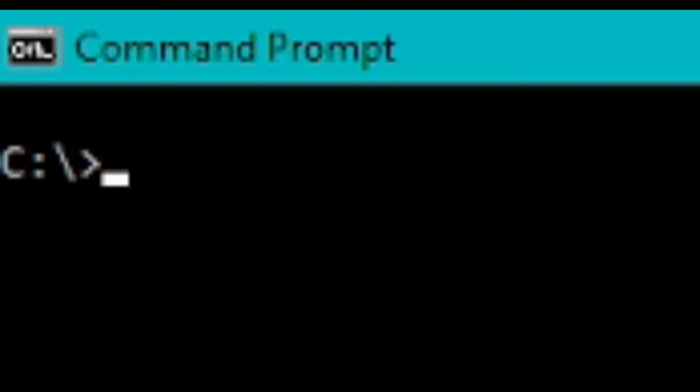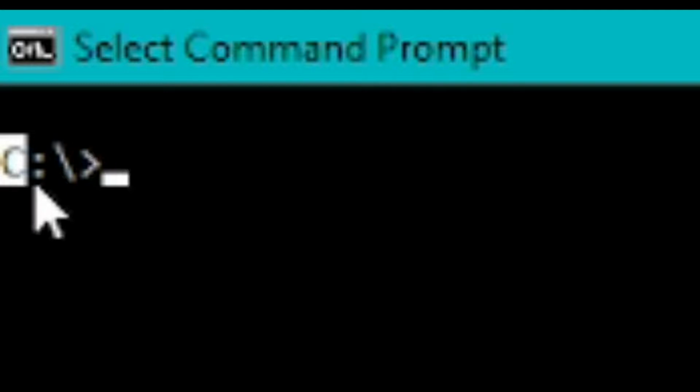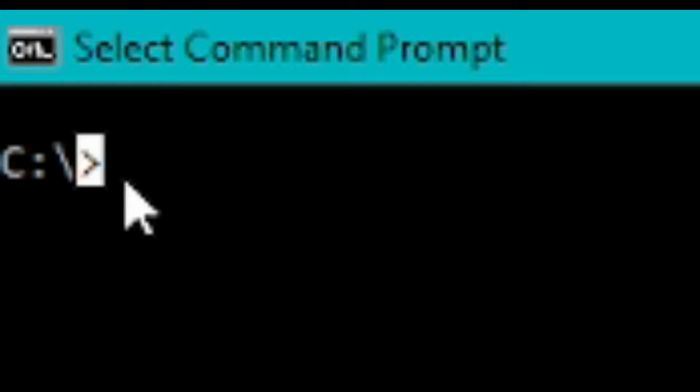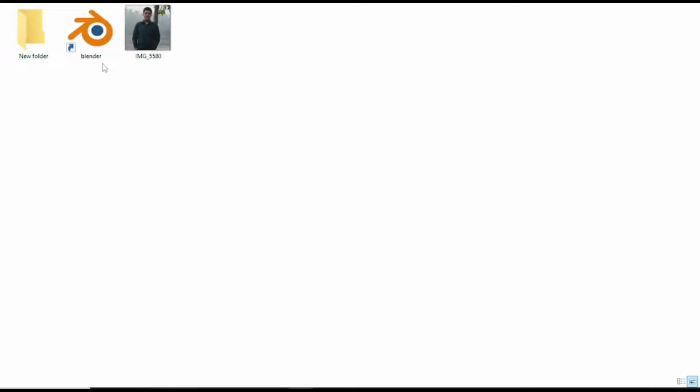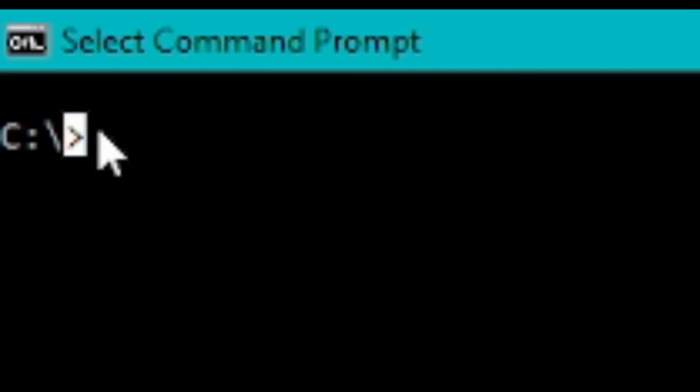So at first, let's understand the CMD. This stands for command line interface. CMD stands for command, and line interface comes with it. This C, you maybe know what it stands for: it means you are right now in the C drive. I mean, if I want to go to Blender right now, what will I do? I will go to this folder and then Blender, right? So in CMD, you need to go to a drive, then a folder, and then an application, just like that.